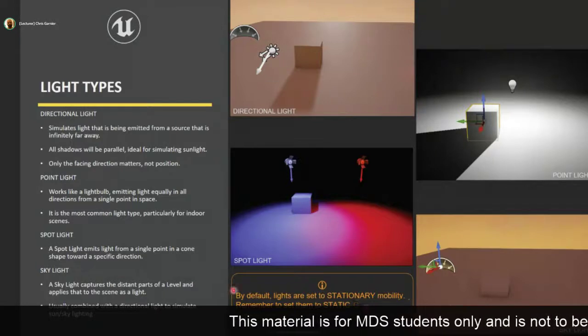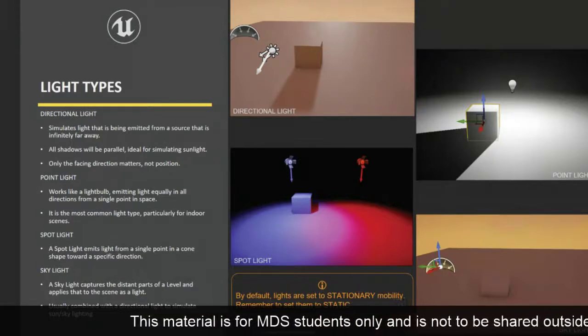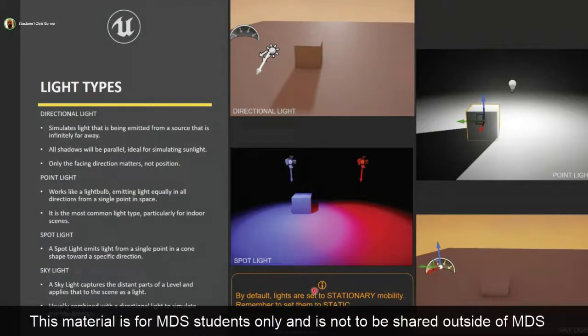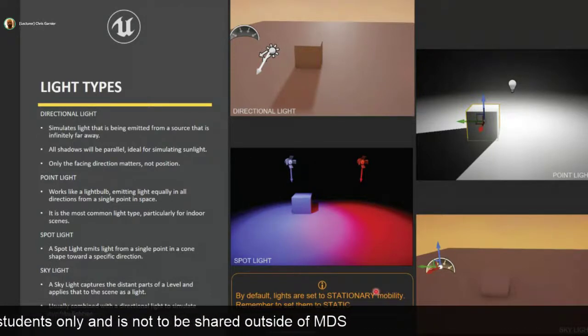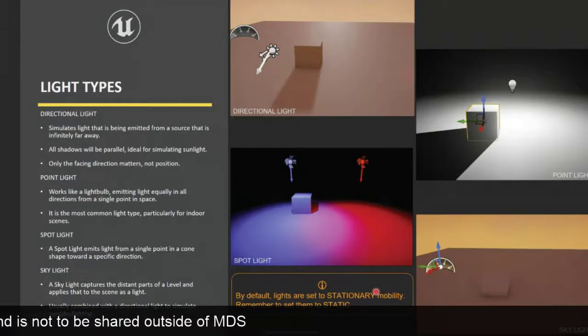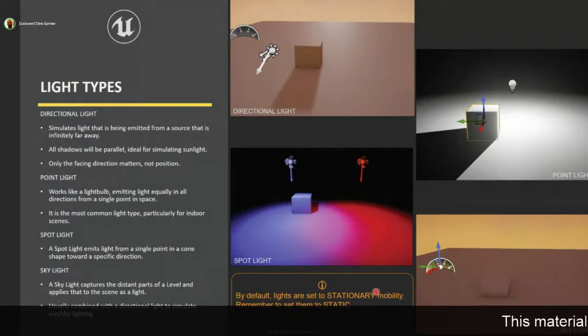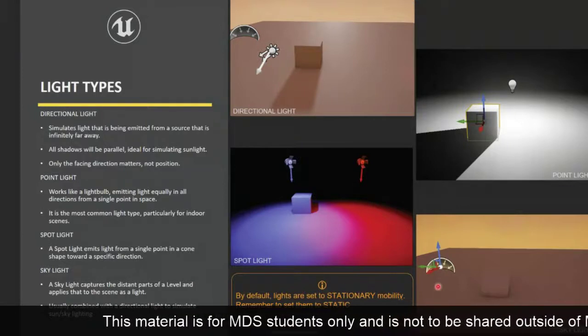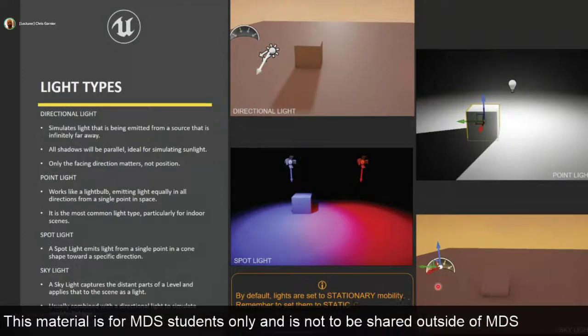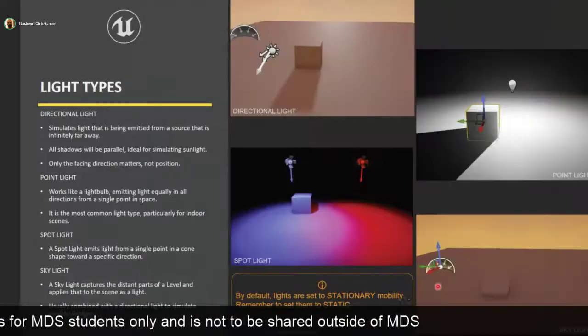Something to keep in mind is that when you place a light in the level, by default, it's going to be set to stationary. And you have to be very careful. I don't know why this is the default. But remember that stationary is a hybrid between static and dynamic. So this means if you're adding like hundreds of lights everywhere, you're going to have dynamic shadows everywhere. So you have to be careful, place lights, remember to set their mobility to static. Right. So we're gonna look at that in a second when we get to placing lights.